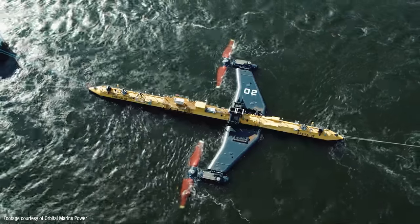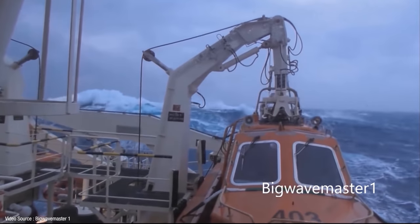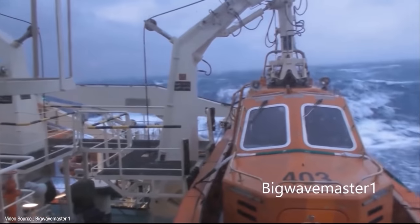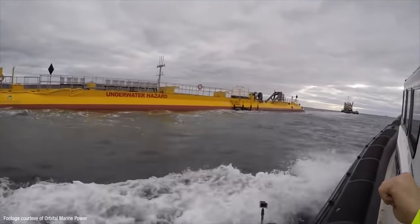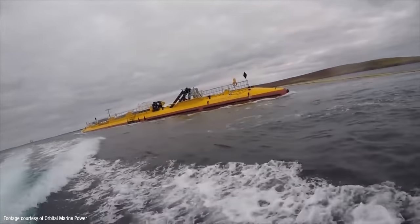In a recent BBC interview, Orbital's chief executive Andrew Scott pointed out that Orkney was an ideal location to host the new turbine, not just because that's where the company's headquarters are located, but also because Orkney sits in some of the strongest currents in the world, with sea conditions that can get fairly ferocious. That makes it an ideal location to test and develop these sorts of technologies, which will ultimately have to stand the test of time in some of the most unforgiving environments on Earth. Two previous versions have been tested at EMEC, the most recent being a full-scale prototype called the SR2000, put through its paces between 2016 and 2018, delivering record-breaking results and vital operational data that laid the groundwork for this latest commercial-scale evolution.